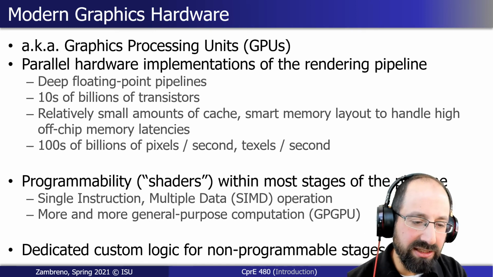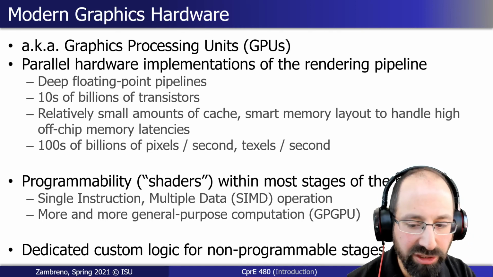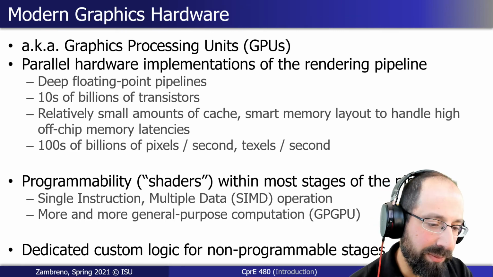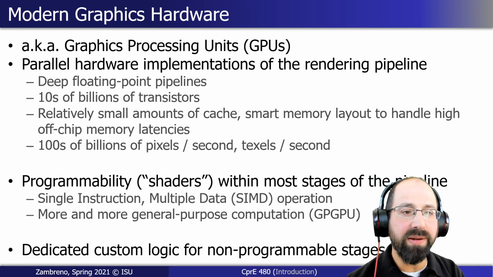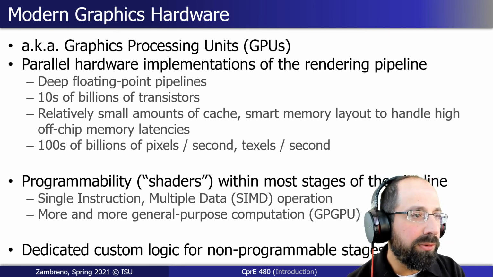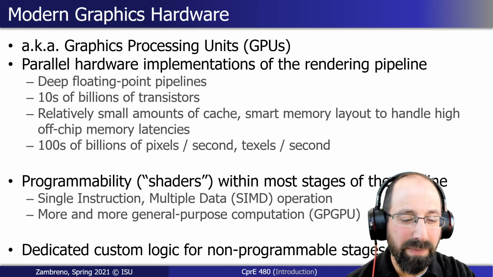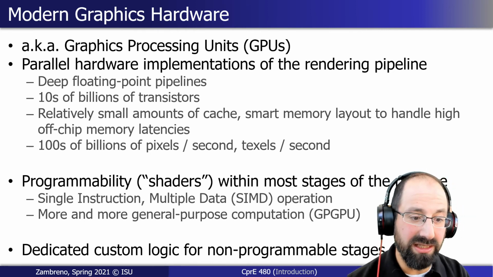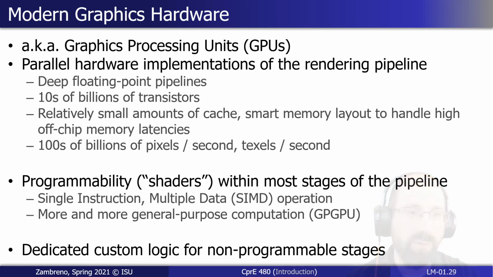That has also been changing a little bit over time. But really, the dedicated usage of the transistor budget for your GPUs is how many of those floating point units can you fit on a chip, and can you keep them all fed? Can you keep them all with data coming in, with throughputs and compute rates that are kind of mind-boggling to me? Maybe when you just think of them as numbers on a page, it doesn't mean all that much. But when you compare that to what was possible even 10 years ago, it's a little mind-boggling that hundreds of billions of pixels per second are very much possible in modern graphics hardware.